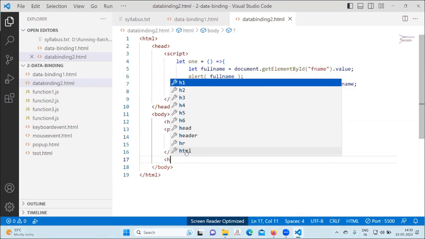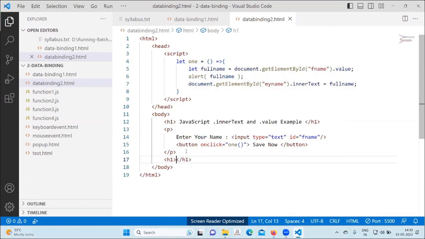Right here, the h1. Under the h1, you write id equal to this one, myname. ID equal to myname. Now, whatever value you enter into the text box, on button click it will appear at the bottom.